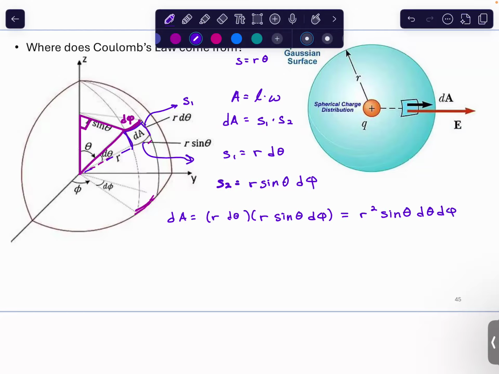There is a cubical element, or not, well, a sphere, a three-dimensional element as well. But you'll find, as you're translating from x, y, and z to spherical coordinates, this element remains constant. So if you have like dx dy, that's going to be an area. You just replace it with this.